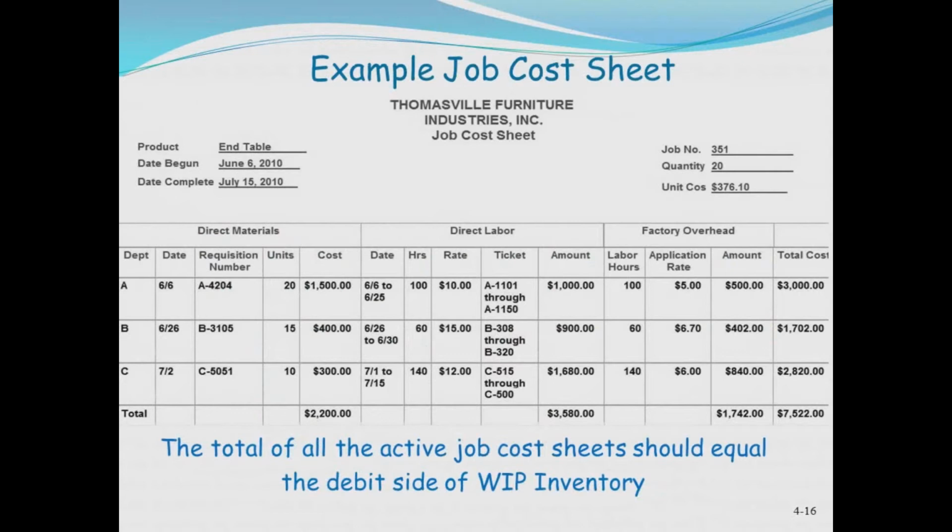Okay, so here's an example of a job cost sheet. Brings in direct materials, direct labor, and then factory overhead based upon, in this case, direct labor hours. Notice this 100 matches that 100 there. And you're able to come up with the total cost, somewhat approximated, for that job. And if you were to add up all your job costing sheets in a company for all the jobs they're doing, that should match how much you have in work in process.